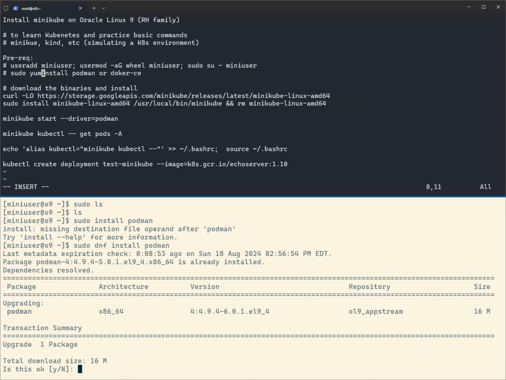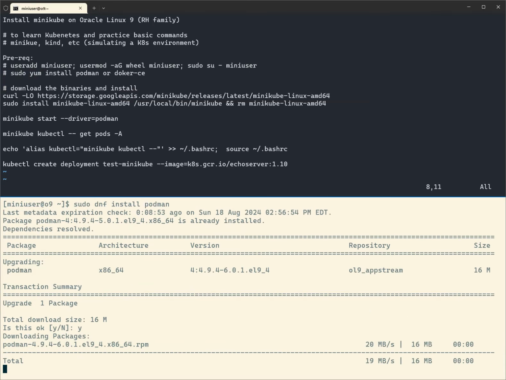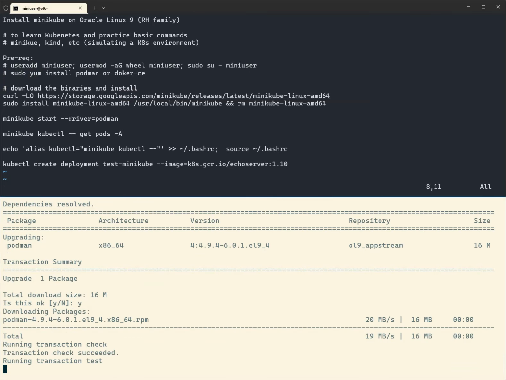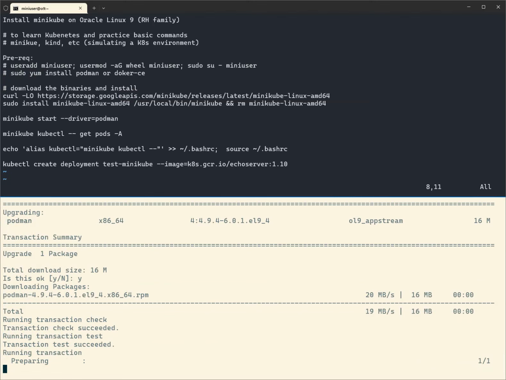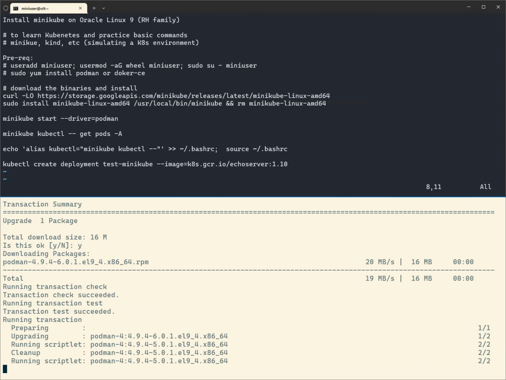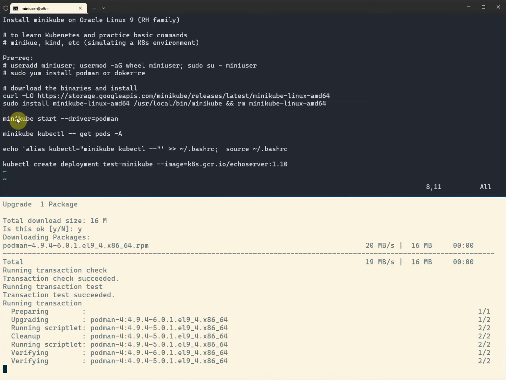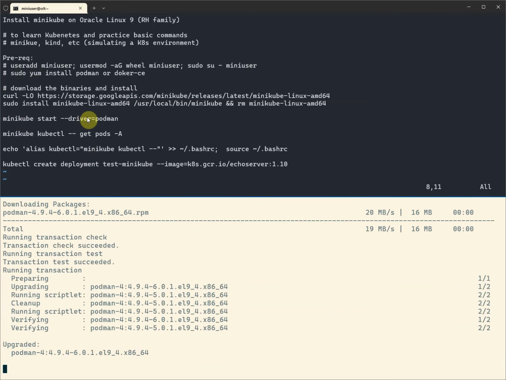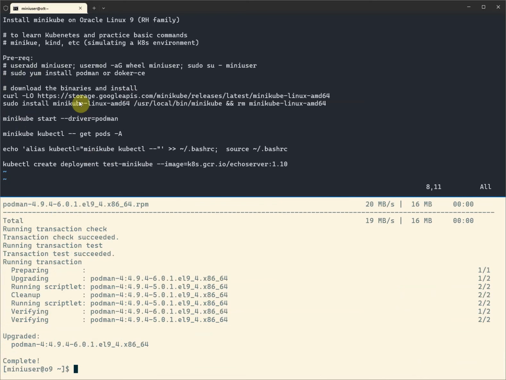Oh, it's not installed, so let me just install it. Podman, as you see below, will be used by minikube as the driver to start the cluster. So the prerequisite check is met.